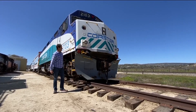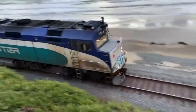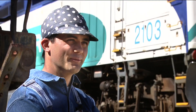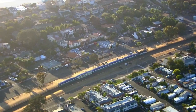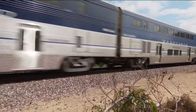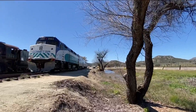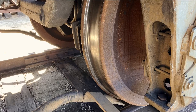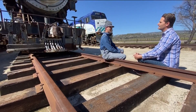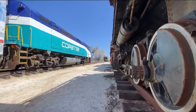Much like seeing a fish out of water, you may be wondering how the COASTER got to Campo. I definitely watched that coaster go up and down the coast — you would have seen it probably every day. This locomotive pulled COASTER commuter trains between San Diego and Oceanside for 26 years. After chugging more than a million miles, COASTER 2103 should have been cut up into scrap metal. I would have been devastated. Instead, Stephen Hager, president of the Pacific Southwest Railway Museum — one of the best jobs in the world — offered her a new home.